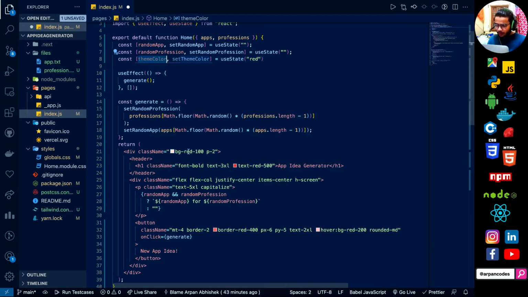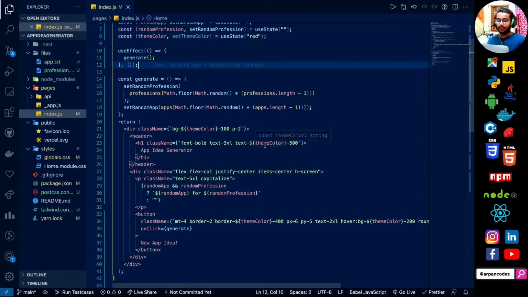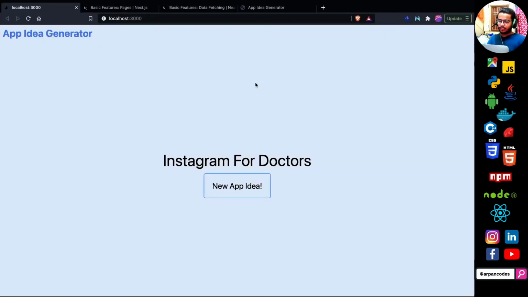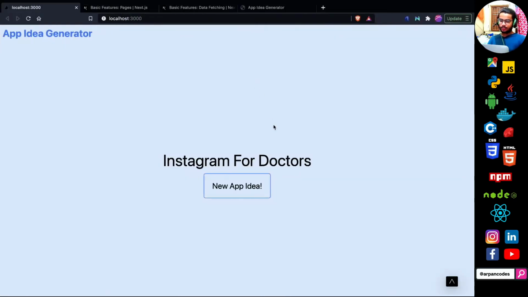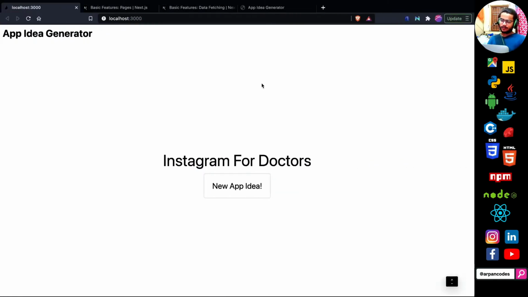Okay. So this, actually, you know what, let's just find it. Okay, so I have changed every instance of red with theme color, so now we can simply go ahead and use blue here, and this should completely change the app theme, right? And we can use black too, but that won't look very good, I guess. Because black does not have shades.